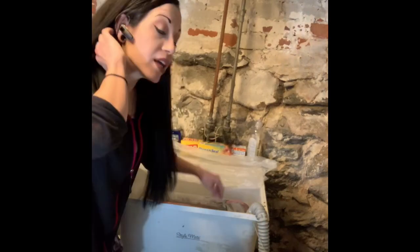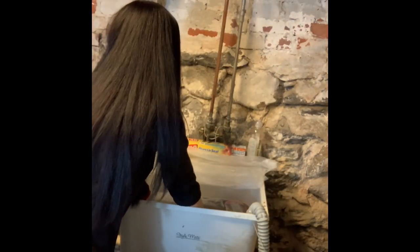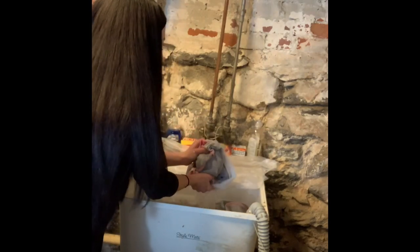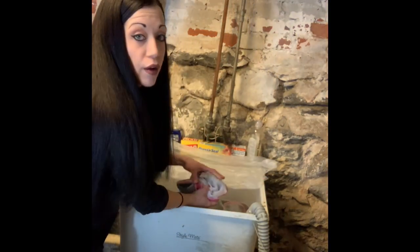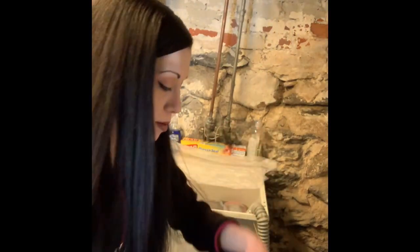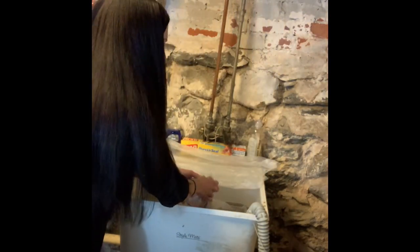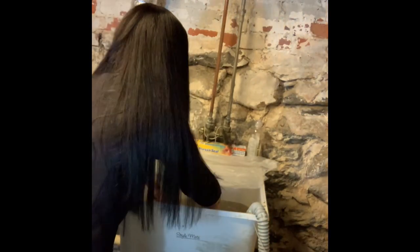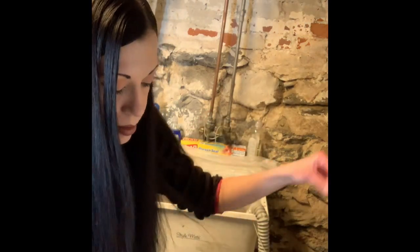So we're gonna take our wool out and put it into the washing machine. All of that water out. You wanna get it in quickly because you want it to stay hot. So you get rid of all of that lanolin, or a good amount of it at least, because this is only the first wash, so not all of it will be out most likely. I'll get a shot of this water so you can see how dirty it is.